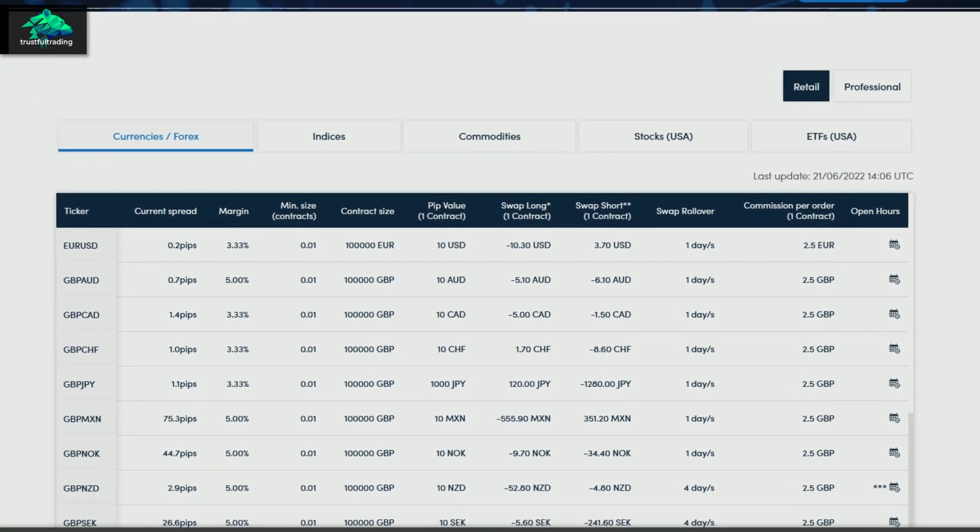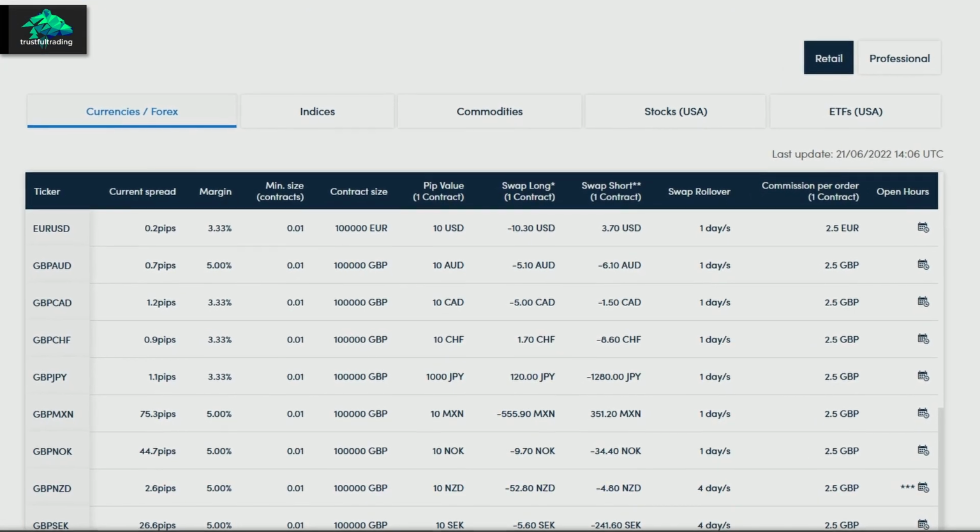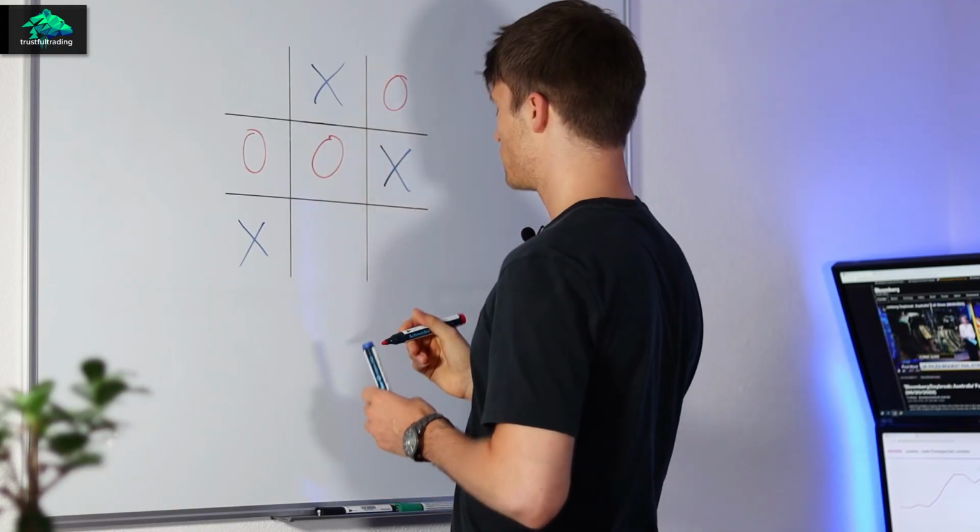And about the trading costs, Darwinex has low commissions and spreads. And also the slippage is very low. The only thing to keep in mind is that the swap is a little bit high. If you don't hold positions over a few weeks, that shouldn't be a problem. Otherwise, you may check out the broker JFD Bank.